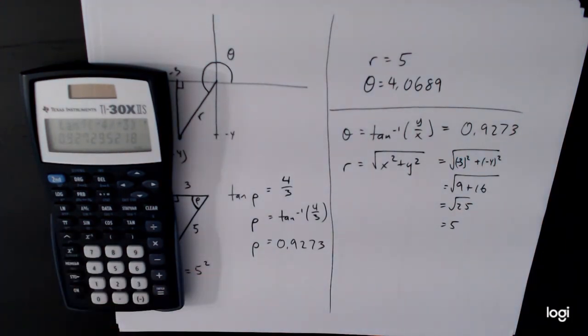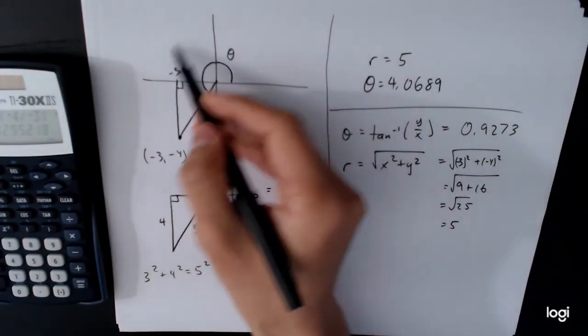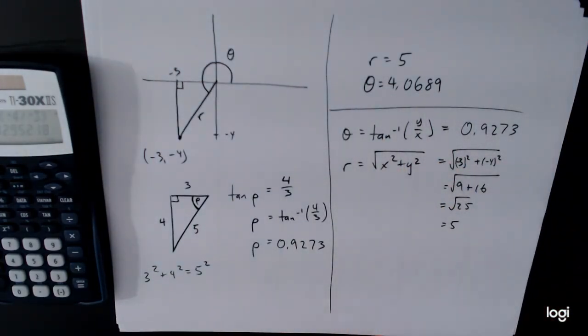And again, this comes from the fact that when we do the inverse tangent, the inverse tangent will only give you angles in quadrants 1 and 4. If you are in quadrants 2 and 3, you have to do extra work. You cannot just use the formula, which is why I strongly recommend you draw these pictures every single time that you do these calculations just to make sure that everything makes sense. It's so easy to get into the trap of just blindly using formulas and not thinking about it. And then when you get things wrong, you don't really have a basis for understanding why it was wrong. You just know that it was wrong. You sort of think to yourself, oh, I just used the formula wrong. No, there's much more to it. And it comes from understanding the picture more than it comes from just trying harder with the formulas.